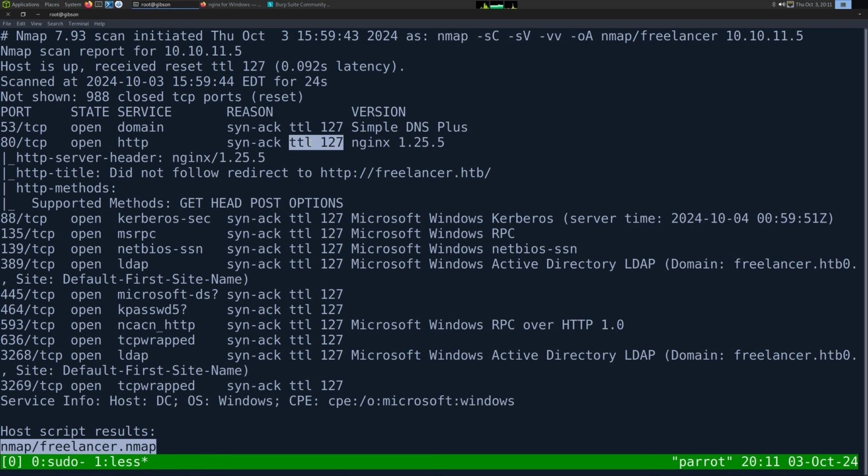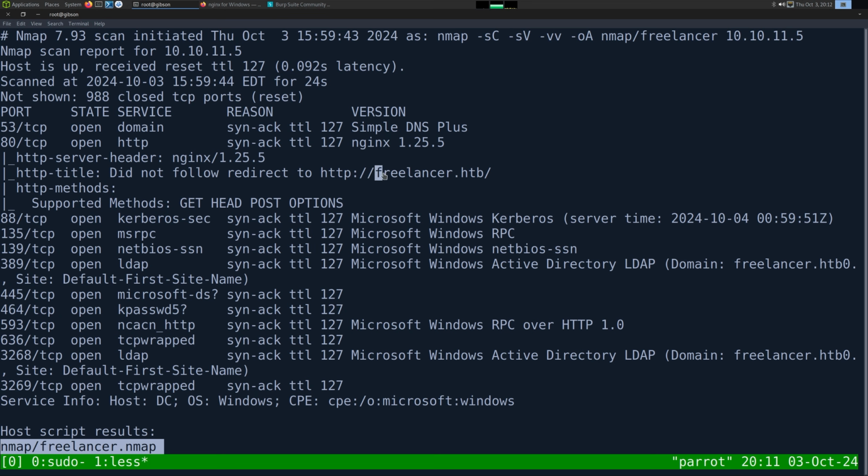So that is new to me. We have Nginx running on Windows. I'm going to guess it's probably PHP or something like that, because if it was an ASP website or .NET or something, it would definitely be on IIS. It being on Nginx is a weird curveball. Looking at the other ports, it's all just relative to Active Directory. We have Kerberos, LDAP, SMB, so nothing too interesting there.